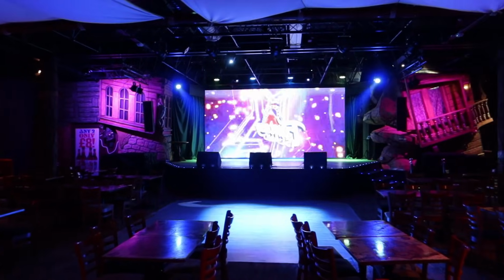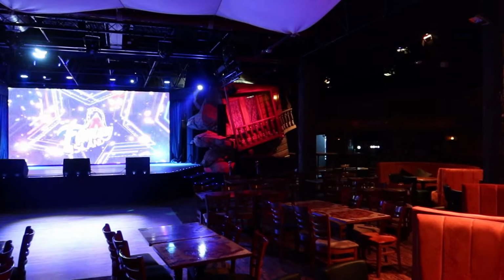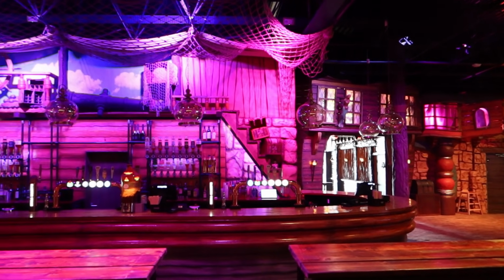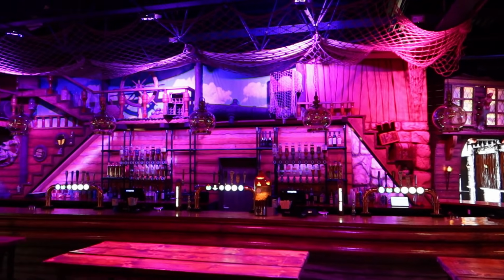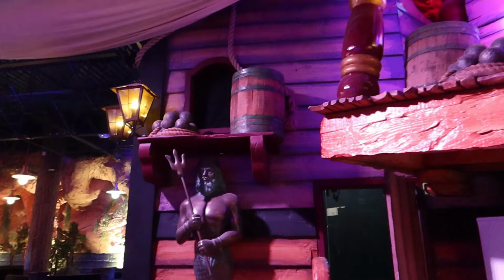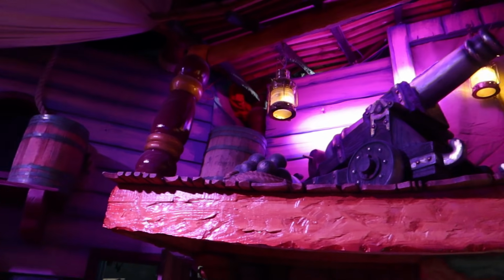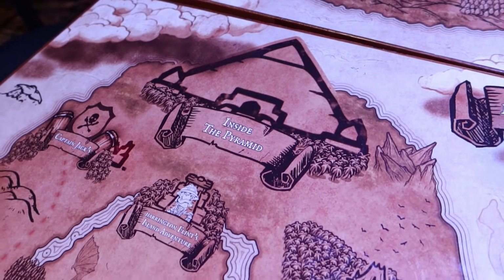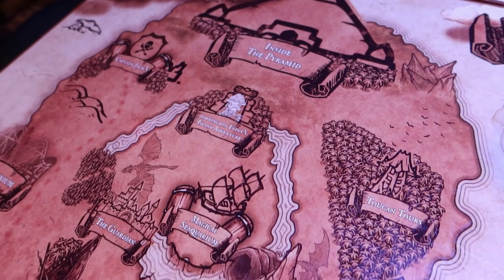I tell you what, they've done a really good job. They've utilised a lot of the existing scenery that's in there, lit it up better with par cans. You got the stage, some really cool seating, and a really well themed bar area. You got all pirate flags, cannons, rocks in there. It looks awesome, it really does. So it's a great new entertainment space, and the park now run themselves instead of external, which looks great.